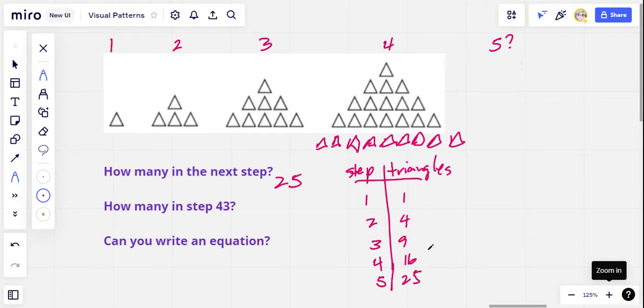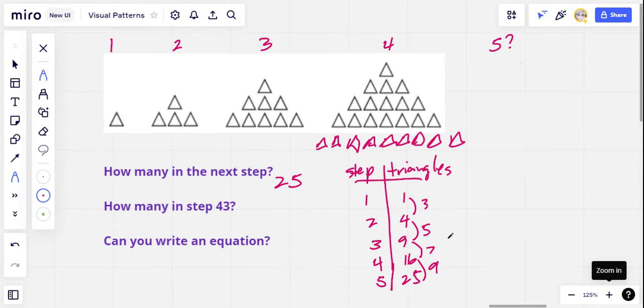Now, you may already see a pattern here, but this is different from what we looked at before. Usually, the next step in looking at a pattern is to determine if it's a linear pattern by taking the difference. So how much does it go up each turn? This one goes up by 3. 4 minus 1 is 3. And then 9 minus 4 is 5. And 16 minus 9 is 7. And 25 minus 16 is 9. Okay, well, I guess that makes sense, right? Because the row on the bottom gets bigger by 2. So first we had 3, then we had 5, then we had 7, then we had 9.